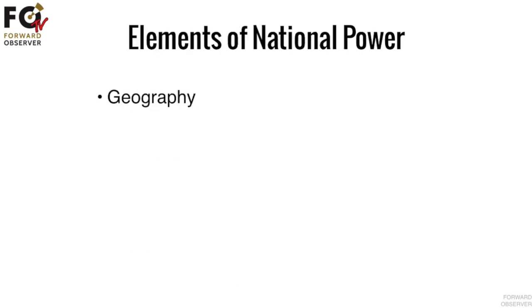Now, let's also talk about the elements of national power. There are eight of them, and I'm going to talk you through them. This is very much a high-level overview. I could probably do an entire video on each of these, but this should at least get you thinking about your state and which elements of national power your state has, and where your state is vulnerable with regard to these elements of national power.